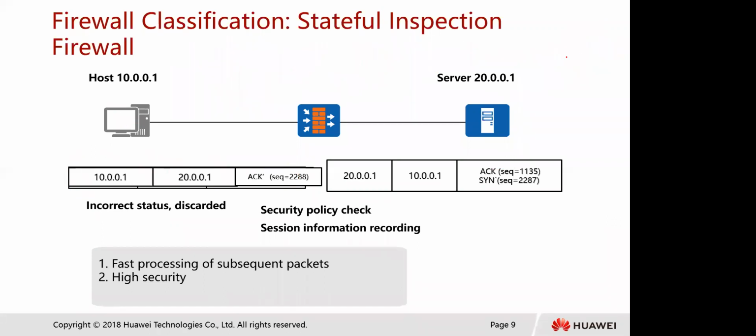Okay. So after all that information is stored in our session table, they say this is my table, I know the destination IP address is this, my source IP address is this. The destination IP address is this for my computer, my host 1, and these are the different details for this session. So if there is an incorrect status, like there's no acknowledgement number, meaning the TCP connection has not been fully established, our stateful inspection firewall will go ahead and discard the packet.